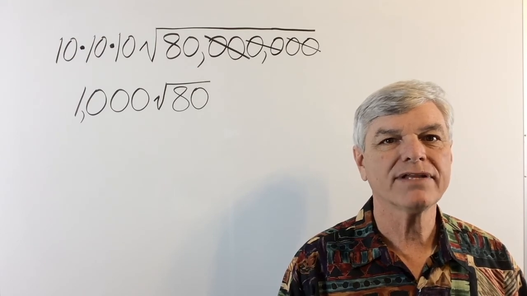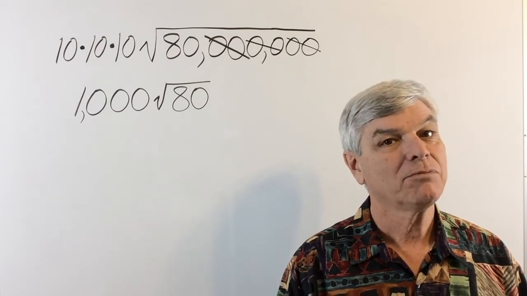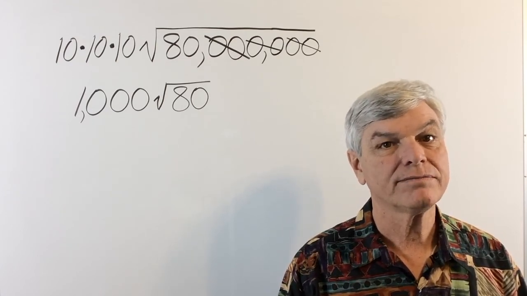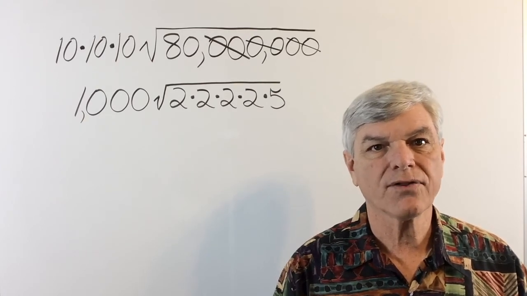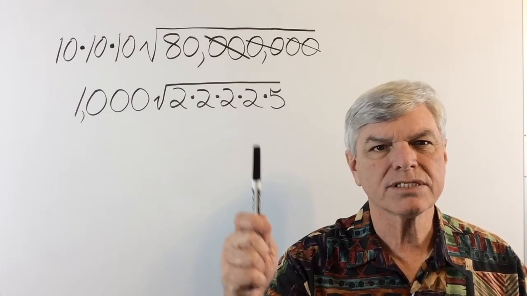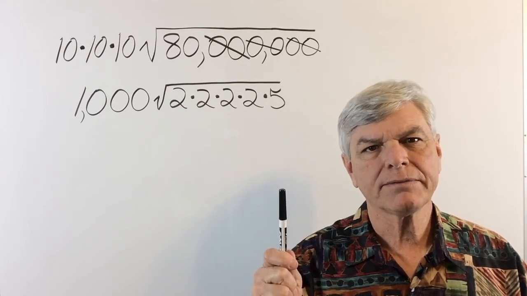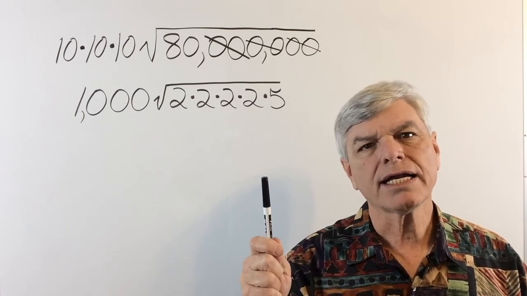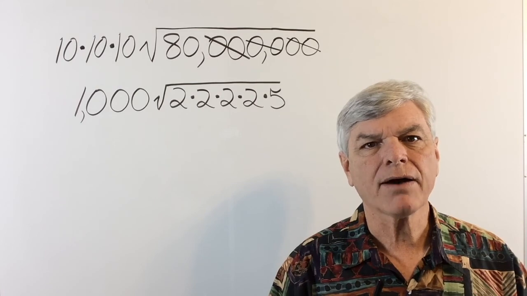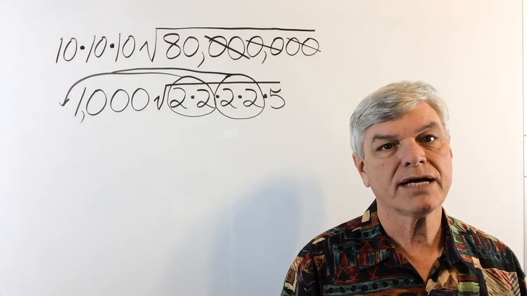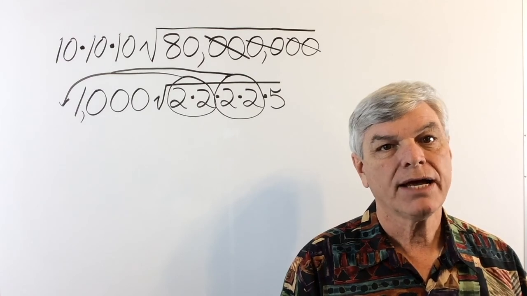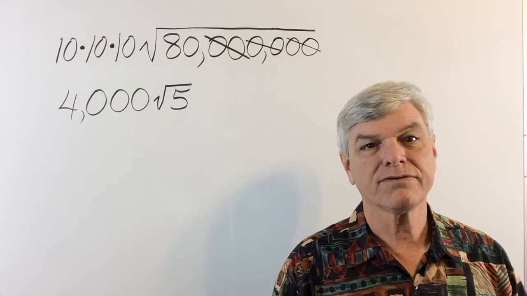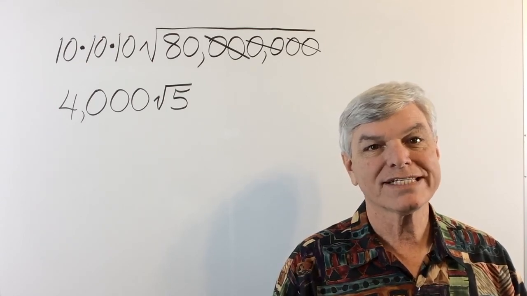As you can see, what we have left is 1,000 times root 80, but we can still tear apart the 80. That is not completely reduced. Let's tear apart that 80. We have 2 sets of twins, and I know they're all the same: 2 times 2 times 2 times 2. But we're going to treat them as twins because just like the zeros, we take them out 2 at a time. So let's circle the twins and take them out. That will be 2 times 2 times 1,000, and we will have a 5 left in the radical. And that's the answer, 4,000 root 5. That's everything you need to know for this lesson. Do your homework.